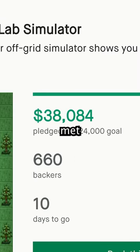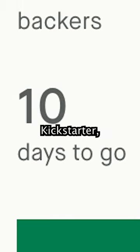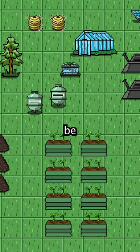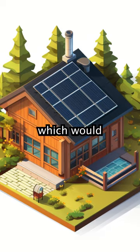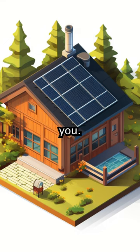The funding goal for the sim has not only been met, but surpassed, meeting several of the stretch goals. With 10 days left on the Kickstarter, we're hoping to get to the final stretch goal of isometric graphics, so you would not only be able to see the grid in 2D mode, but also in a 3D isometric view, which would make the visual representation of each system and its placement more accurate for you.